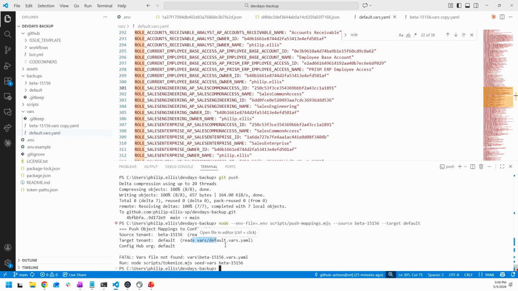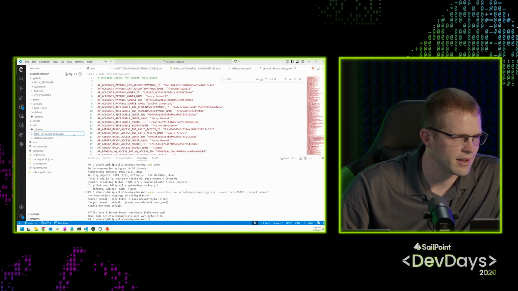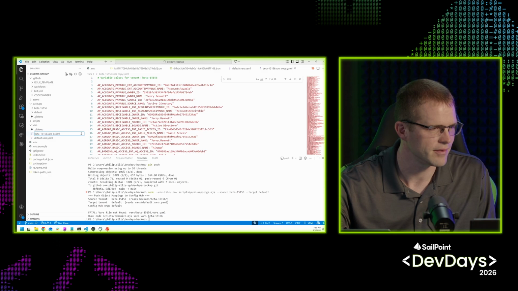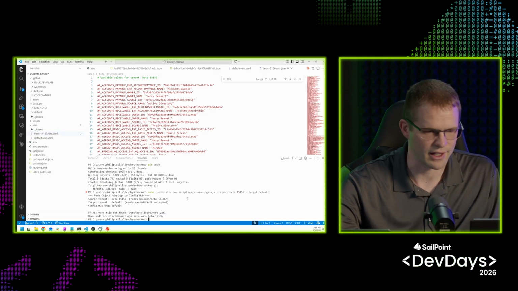It reads default.vars.yaml. Oh, I don't know. I must have copied one and changed the name of the wrong one. Okay, easy fix. Let's try again.